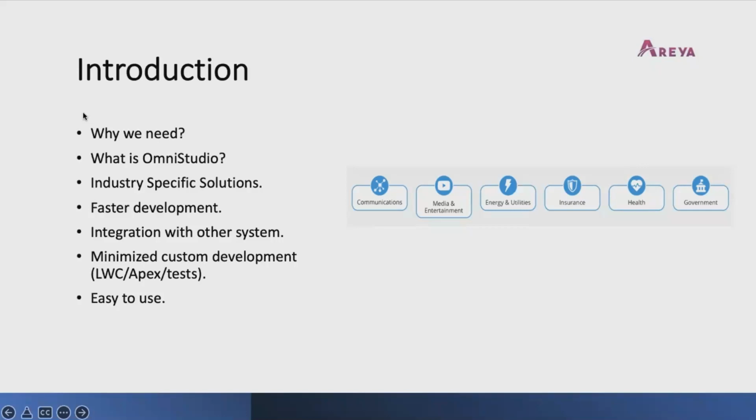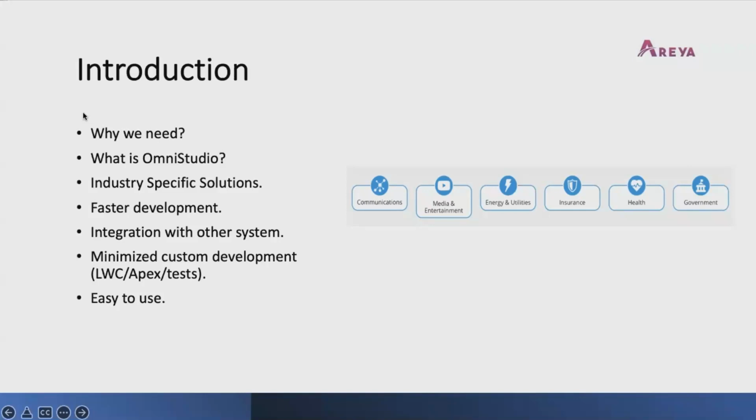Going ahead, consider we implemented that and delivered it to the customer, and again the customer wants to make some changes to whatever we have built. To do that, again we need to follow the same path, need to make changes in the existing Apex code and existing LWC code, whatever we have implemented, and it takes more time for that. And that's where OmniStudio comes into the picture.